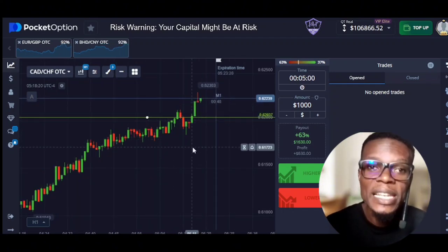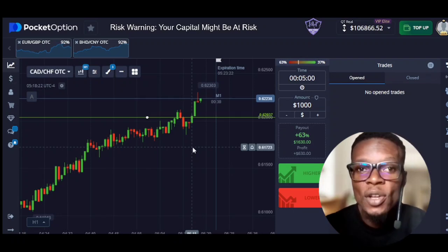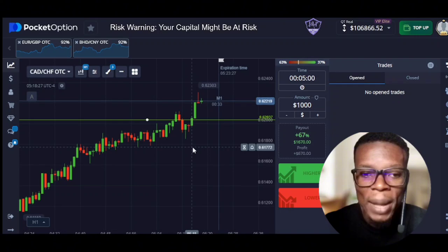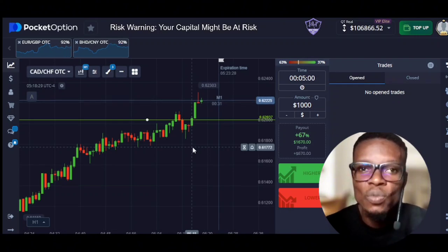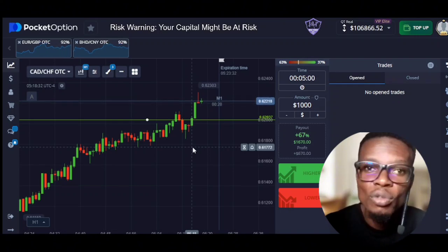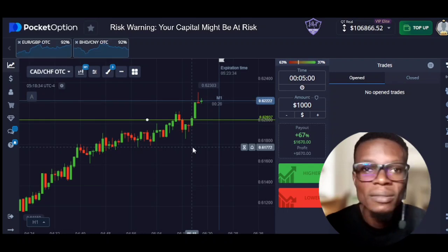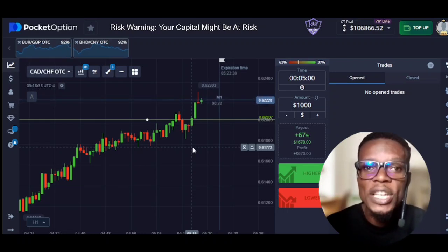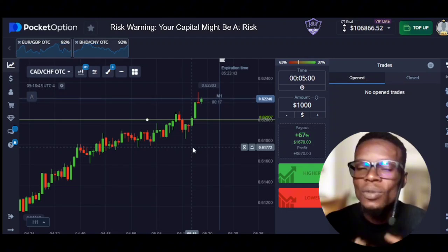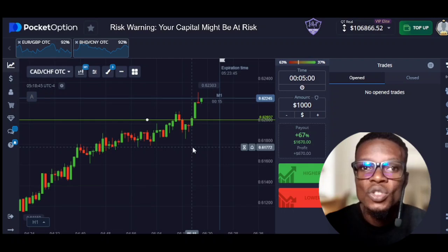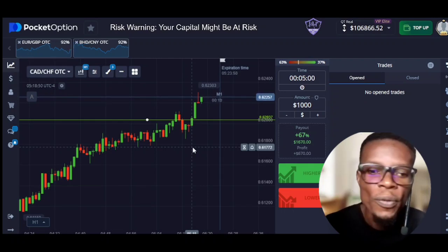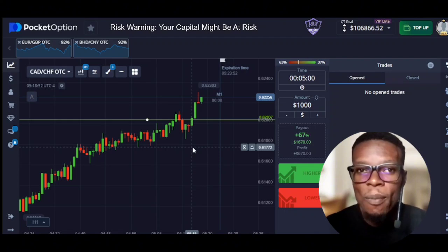So depending on support levels, depending on resistance levels, is more effective than depending on indicators. It has proven to work, and it does work. So whatever anybody has told you about these robots and indicators, you should just scrap that, unlearn that, and focus on how you can trade using support levels and resistance levels, and doing more with trying to use your trend lines to spot trends and use them to potentially enter trades. So I hope you've learned something with this, and you can apply the same when you decide to trade.